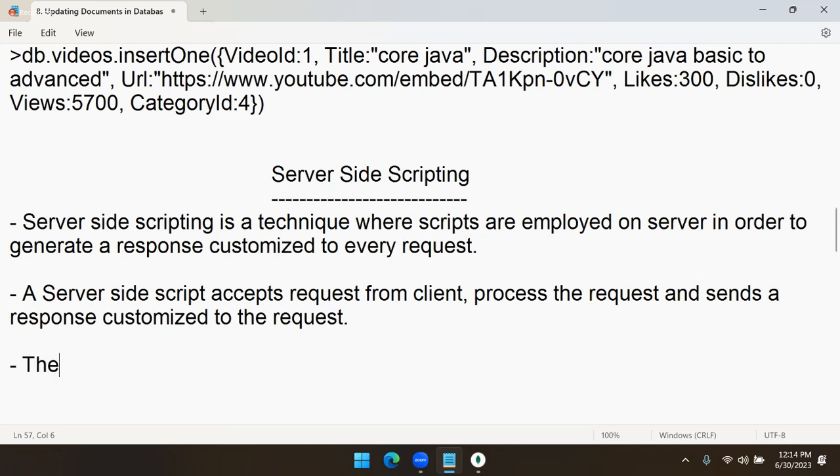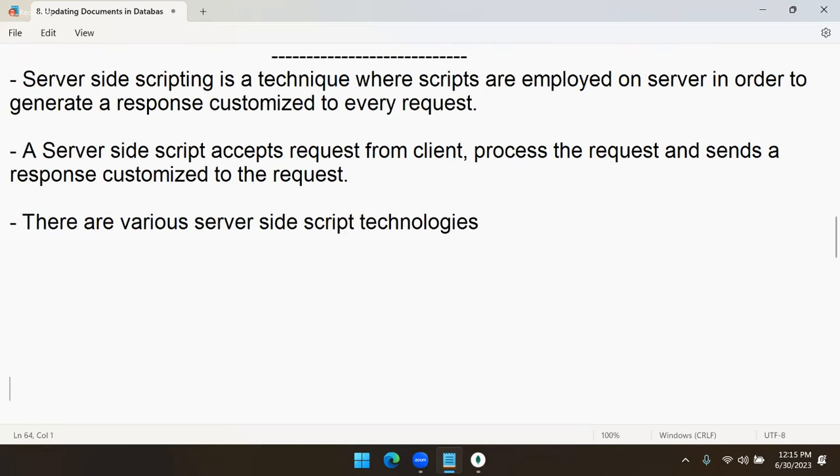Actually, there are various server-side scripting technologies.